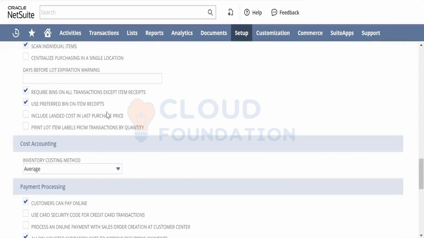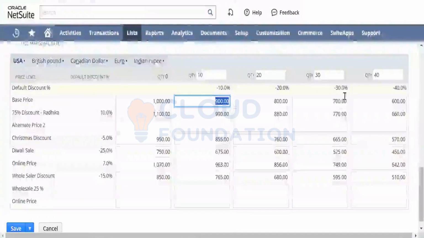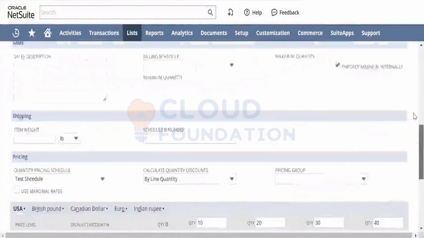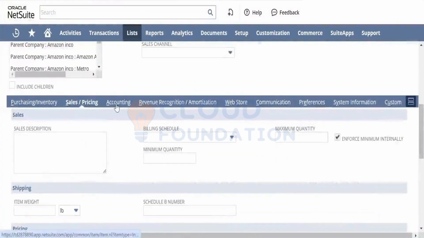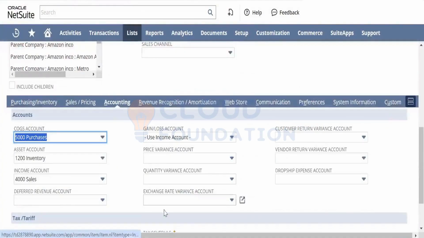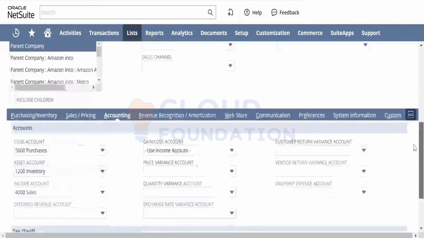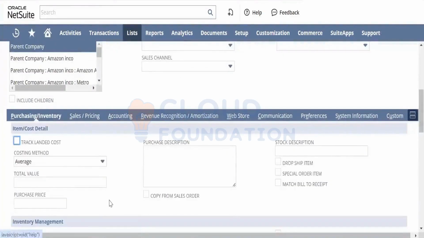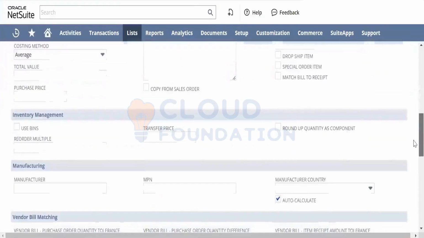So we have already enabled the landed cost, and whenever you enable the landed cost, there is an option under the accounting which is called track landed costs. Track landed cost.